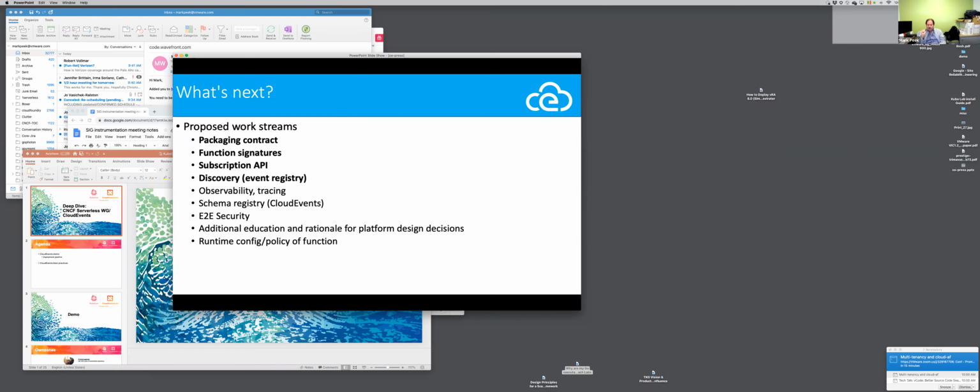So we believe that we need a discovery or event registry API to be able to query and say, what events can you provide for me? And then an API for subscription as well, to be able to say, I want to subscribe to those events. We also think there's a need for the schema of different CloudEvents that might be useful. So we have a good appetite for where CloudEvents is going to go in the future. The place that we decided to go next was this whole discovery and subscription API direction, and that's currently being worked on.